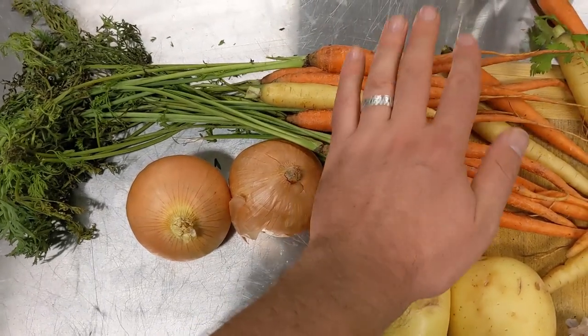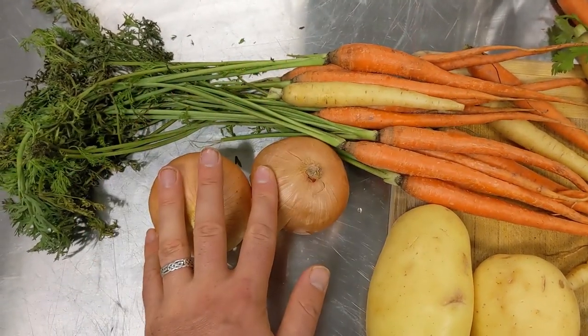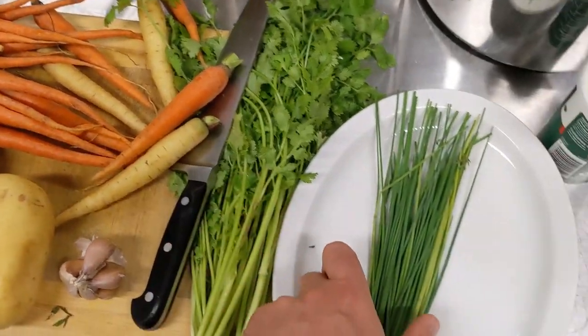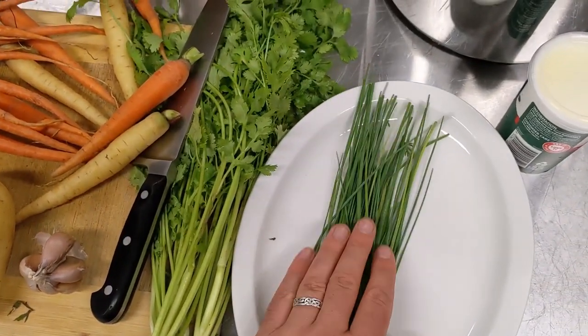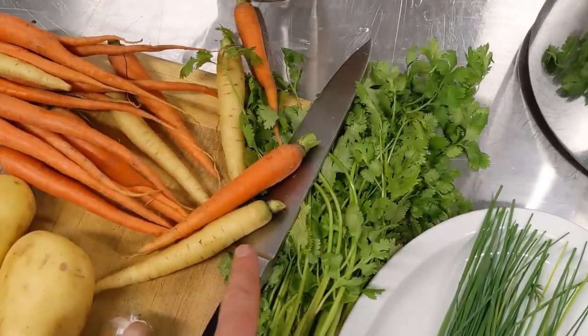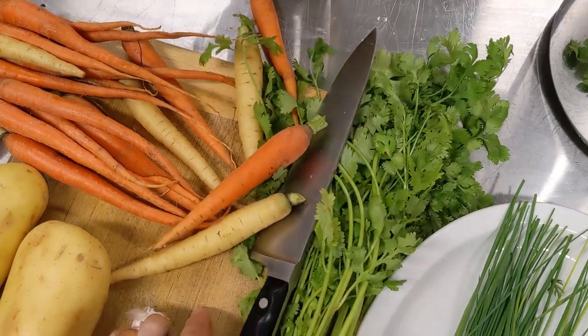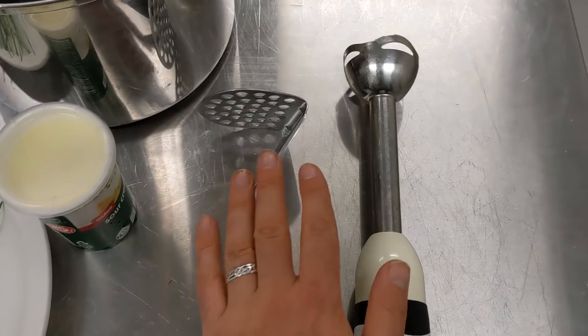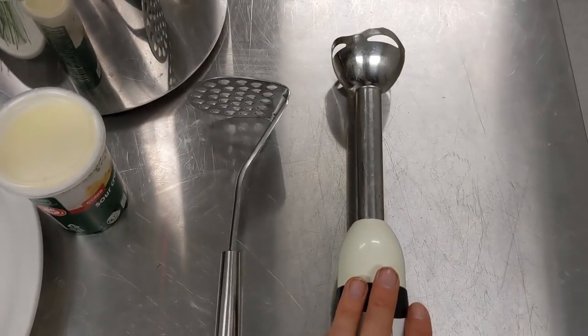Okay, I've got my carrots and some other ingredients. I've changed out of my garden clothes and cleaned my hands. Here in the kitchen to show you how to make carrot and coriander soup. For this recipe you're going to need about a kilo of carrots, one large onion or two smaller ones, a couple of potatoes, some garlic, some coriander, and some chives for later — they can be quite nice on top once you've served up — plus some sour cream. The equipment you'll need is a large sharp knife and chopping board, a large saucepan and spoon, and either a potato masher or a stick blender.